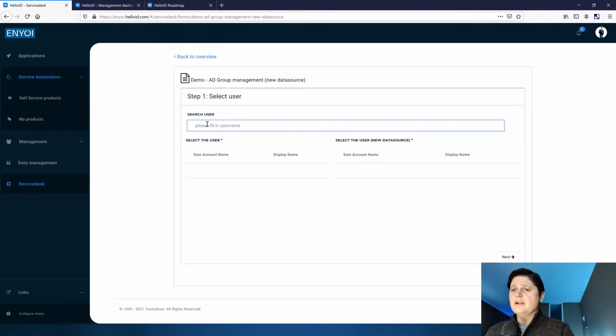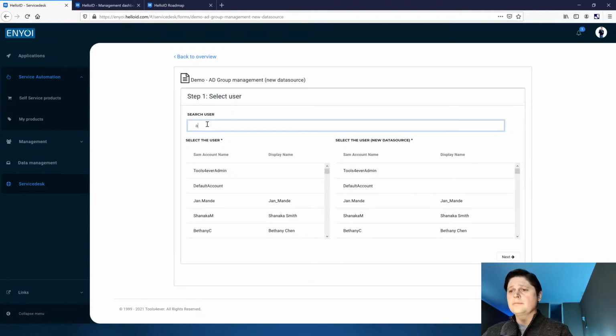So what I have here is a form for AD group management. And the first option is I can search for users. So if I type in A, it will search in Active Directory for the users A. So this is a real-time situation where both the data sources are searching inside the same Active Directory, the same users. Everything is the same. Almost the same PowerShell script as well.